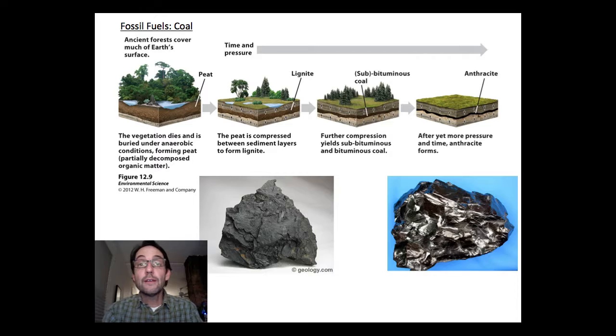If you think back to all the various cycles, remember the biogeochemical cycles? Carbon, nitrogen, phosphorus. Within the carbon cycle, we said that carbon, either on land or in water, could eventually form fossil fuels if it was deposited in anaerobic environments, so environments without oxygen. Because if there's oxygen, then organisms are going to eat up all of the critters and decompose them, releasing all that energy locked up in those carbon bonds. So, if carbon, in the form of organisms, is deposited in an anaerobic environment, all that energy remains locked up in those carbon bonds.